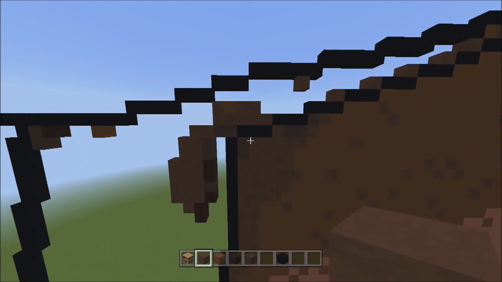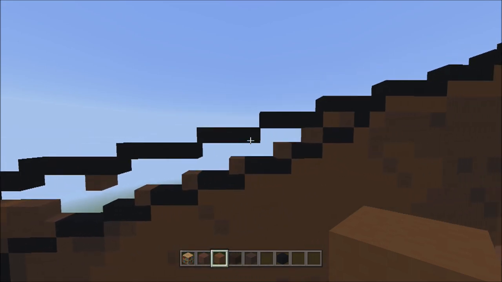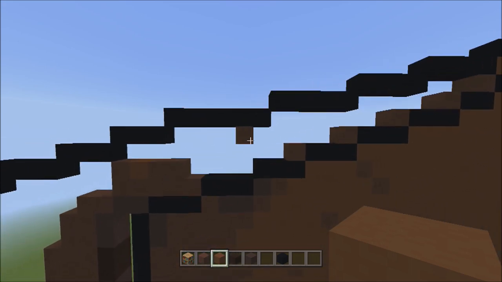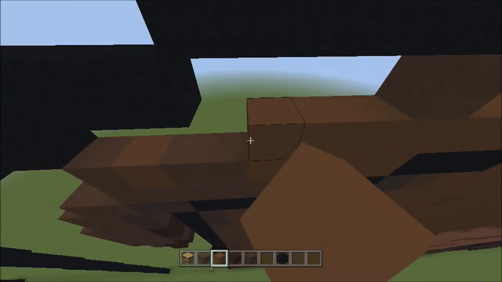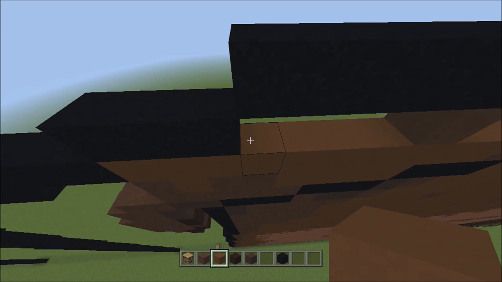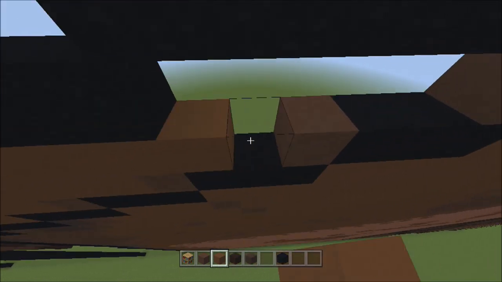And now that we've done that, we're going to be switching over to the brown concrete. And with the brown concrete, we're going to be also filling in this empty space here to the right. All of this single empty space here gets filled in with the brown concrete. So let's go ahead and do that now. I'll fill this in real time with you. No need to edit this out. So let's go ahead and just fill this in.